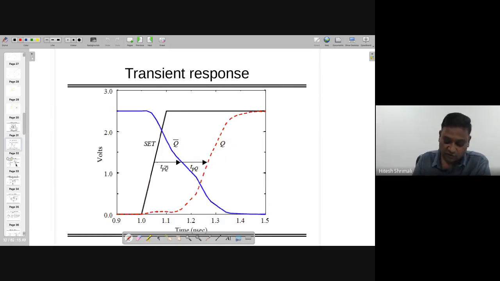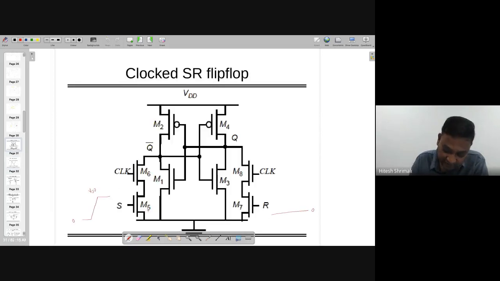Okay, so set is here, clock is on, so it will allow this particular branch in on mode, right? So this will be connected and the other side will be disconnected. So we are expecting that this will become 0 and this will become 1. But all these things which we are writing here are the settled values. What is happening in between, that we need to understand.